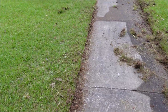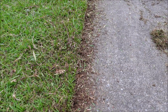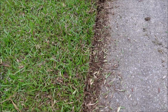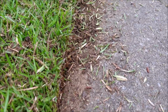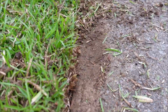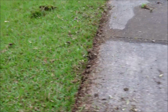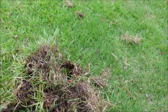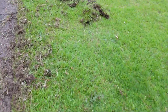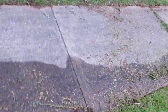All right, so those were some definitely overgrown edges. This is the side I did with the string trimmer, and then I ran back over it with the stick edger just to make it look better. I don't have a blower right now to blow it off, but you can see it made a nice clean edge, just very much overgrown, as you can tell by some of the stuff that was growing off of this edge here. And it didn't help that it was wet. It was just nasty. Anyway, we got it done.